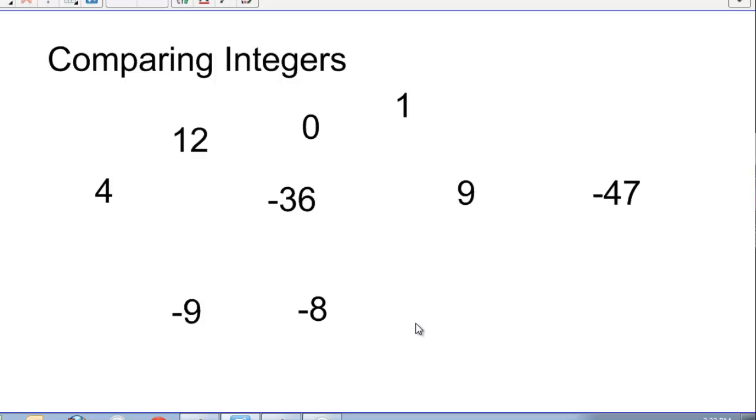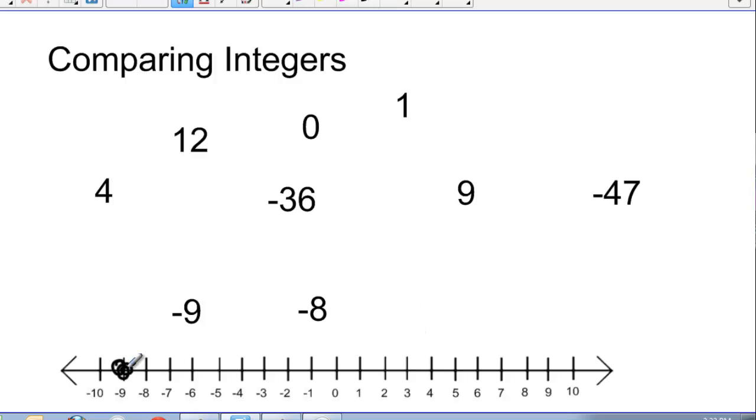Well, if I think about on a number line, here's -9 right here, and here's -8 right here. When I'm talking about negative numbers, the further away I get from 0, the smaller the number is. If I have -$100 in my bank account, that's a smaller number than just having -$1 in my bank account. So when I want to compare those two numbers, I'm going to use the greater than and less than symbols. I remember if you're thinking about the greater than and less than symbols as a mouth, the mouth always points towards the bigger number so it can eat the larger amount. So -9 is smaller than -8 because it's further away from 0.